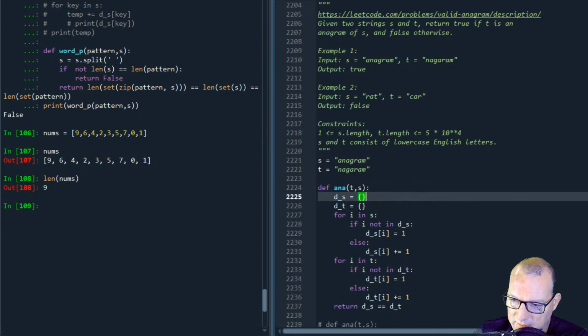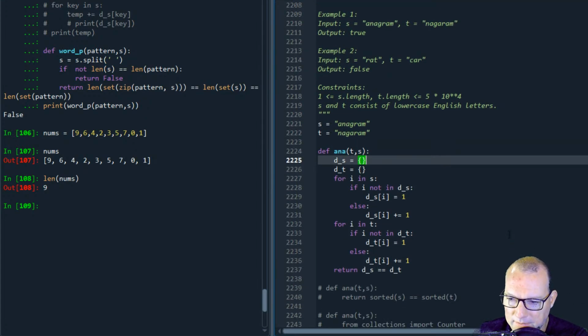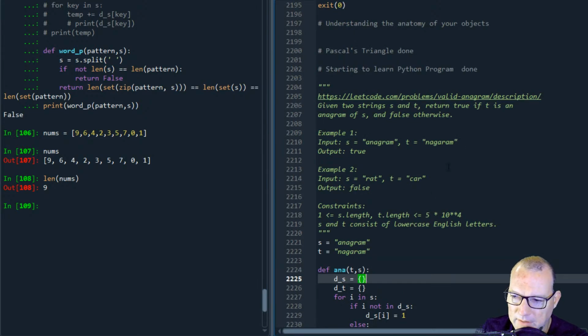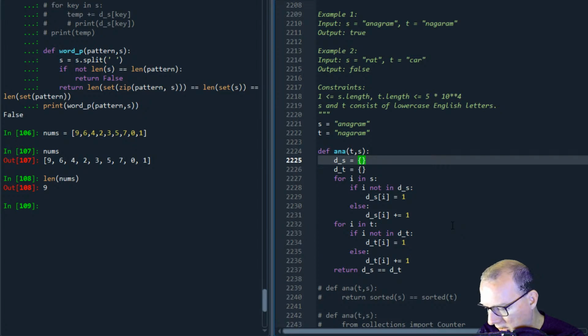So let's just go ahead and take a peek at the first go around that we did, and then we cleaned it up quite a bit. So I have the link down in the description below for the Leetcode challenge anagram. So if you really think about it, an anagram is nothing more than a possible palindrome.